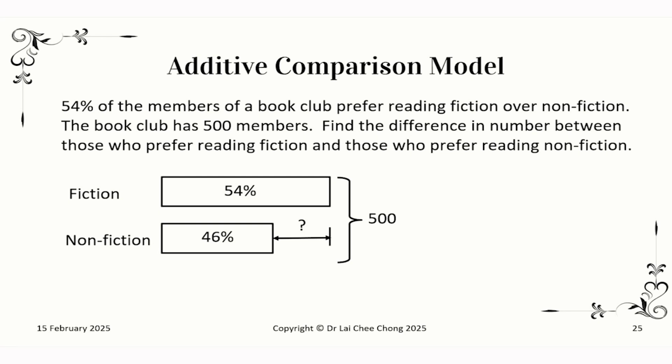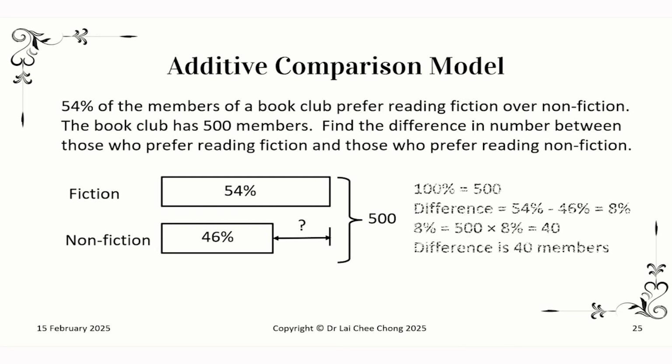How to handle this one here? Now, by the way, this is all in percentage though. It's not whole numbers. They cannot say 500 minus 54. Sorry, that's wrong, by the way. They cannot do it that way. Because this is a percentage, that's how they will handle it. Because they know that the difference is 8%, am I right? That is important. The difference is 8%. So in other words, you're talking about 8% of what?